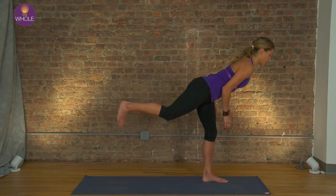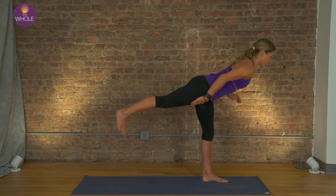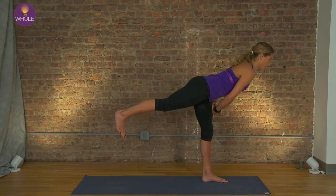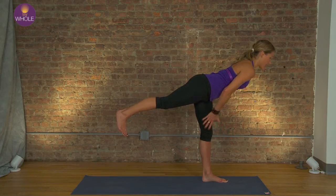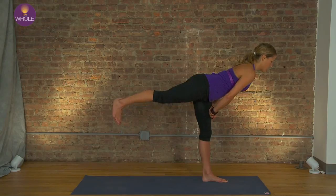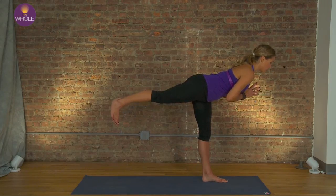Look at this back leg — I don't want it here. Trust me, it's going to help you if you strengthen it. Energize that back thigh and push through the back of the heel. Watch it — roll to the outer edge of that standing foot. Try to really push down through the big toe pad and strengthen the inner thigh, rather than sitting in that hip. You can keep the hands on the thigh. Keep moving lengthwise through the top of the head, out the back heel. Or you can bring the hands to your heart center. Breathe.